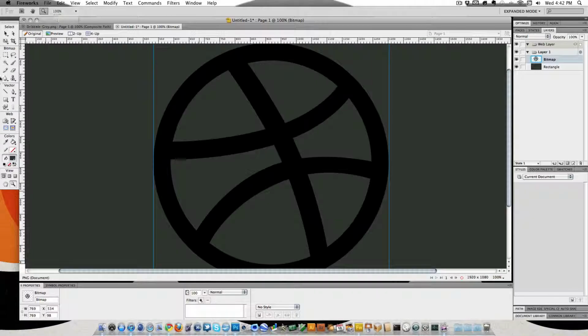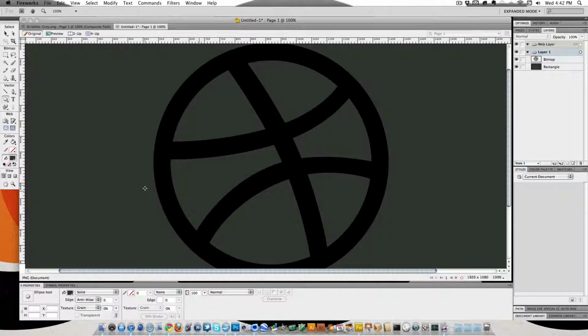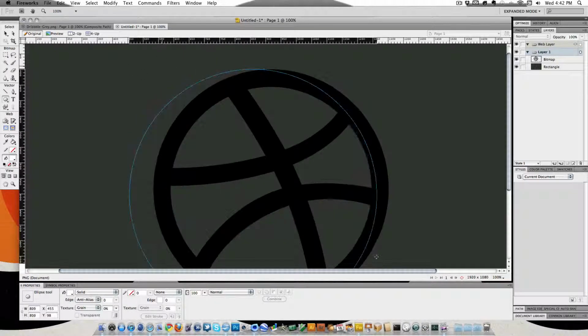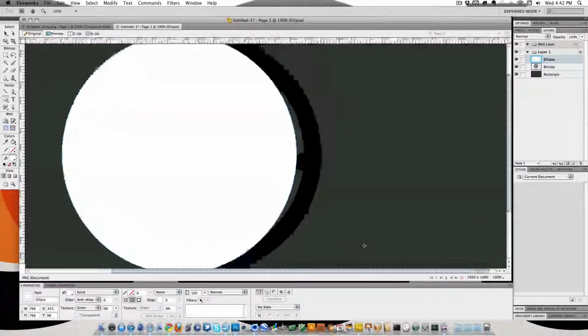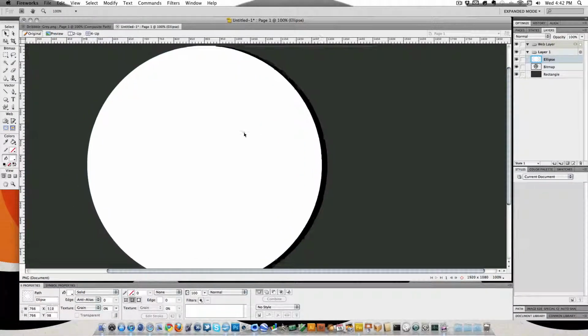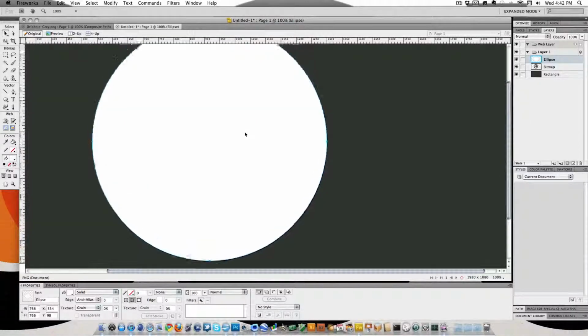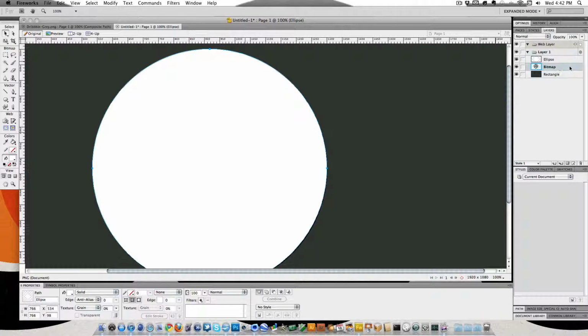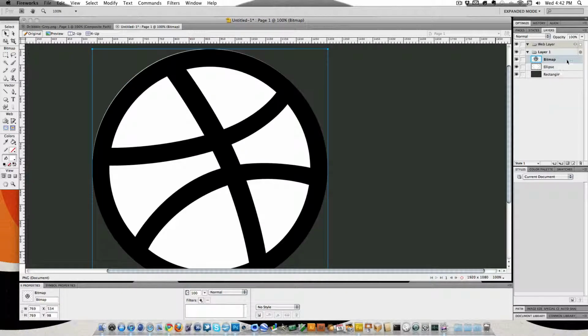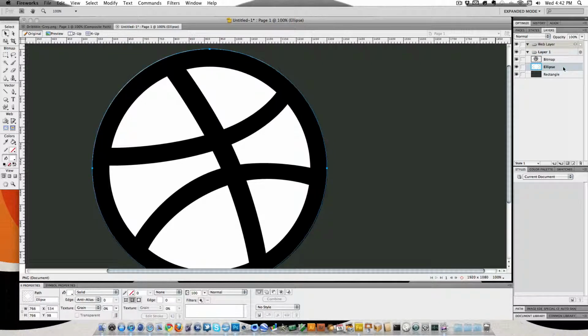So what we're going to do is select our ellipse tool, make sure our color is on white, and just create a circle. By holding Shift, it'll stay straight, and, oh, that was perfect, actually. Good job, Tyler. I didn't even mean to do that. So now that we have that, we're just going to drag this layer on top. We're going to hit Control C and Control V, or if you're on a Mac, Command C and Command V to copy and paste a new ball. So let's Control T or Command T and resize it to the inner section of the ball.